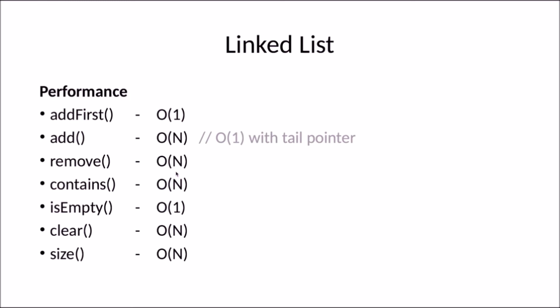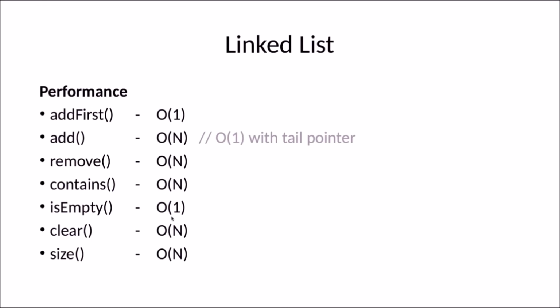The worst case here is that the value that I want to delete is stored in the last node of the list, so I would have to traverse the entire list to the very end. I couldn't even use the tail pointer, because for the delete operation, I need to update the next pointer of the previous node of the one that I want to delete. So it would work if I have a doubly linked list, where each node points to the next node and to the previous node. But for this basic list, it would be O(N). Then contains: worst case, the value I'm looking for is stored in the very last node, so it would be O(N). IsEmpty would be O(1).